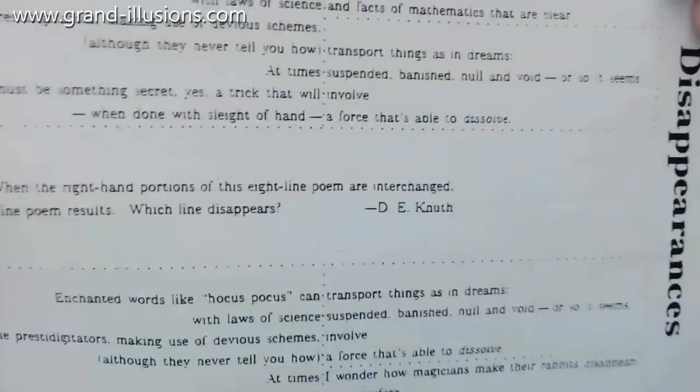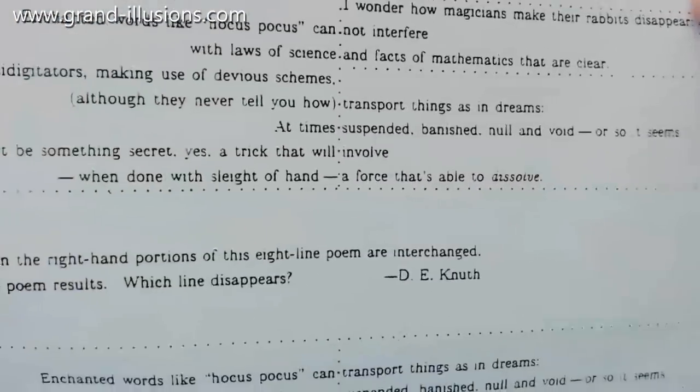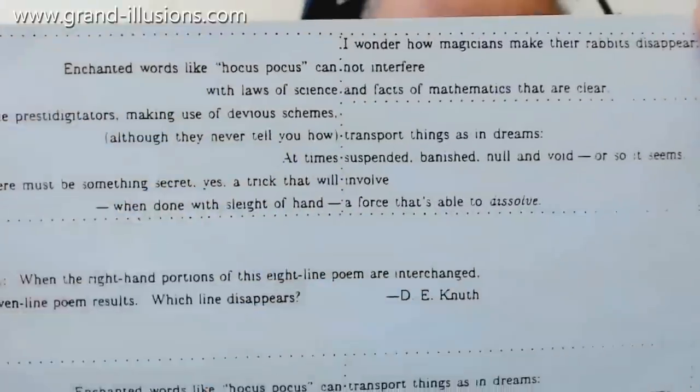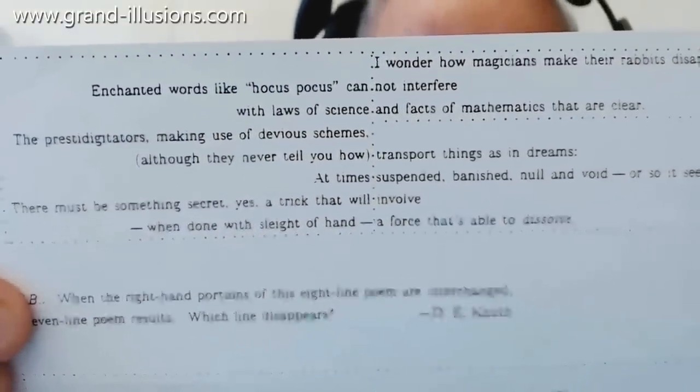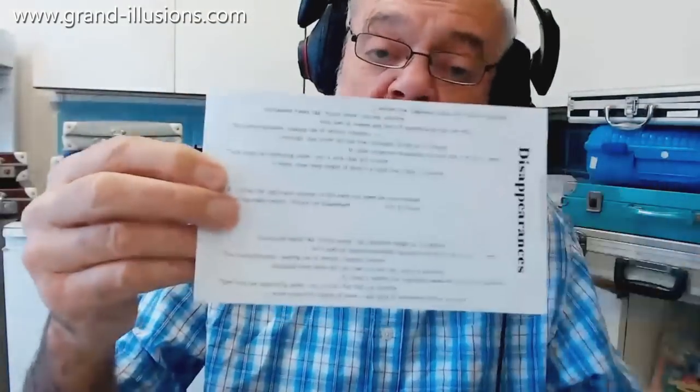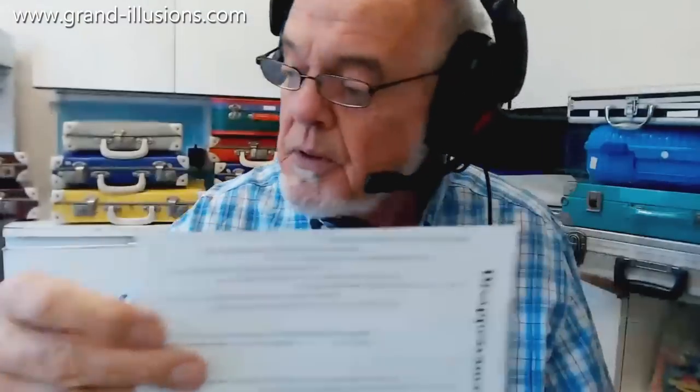There's another one here which takes things to a completely different frame. This is Donald Knuth, who's an academic in America, who came up with the idea of having a paradox entirely in words. It's just a poem he's written, and it's got six lines to it, and when you move the pieces around — you've got to do some cutting — you end up with still a poem, almost the same poem in fact, but it's only got five lines. It's very obvious to see that you just juggle the pieces around. This version of the paradox is much easier to understand, because it's clearly words that are really shuffled — you've got five longish lines and six shorter lines. But it's the first poem, as far as I know, to actually attempt to do a geometrical vanish with pure poetry, so nice one.